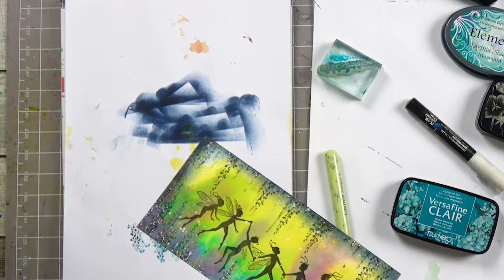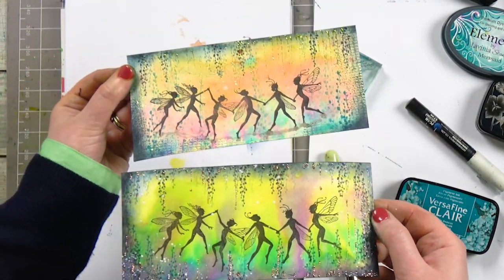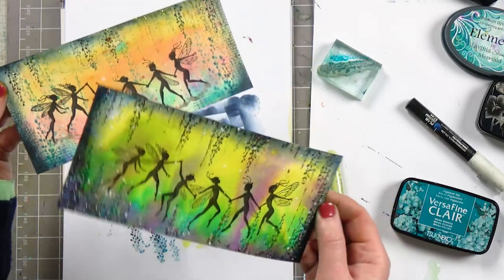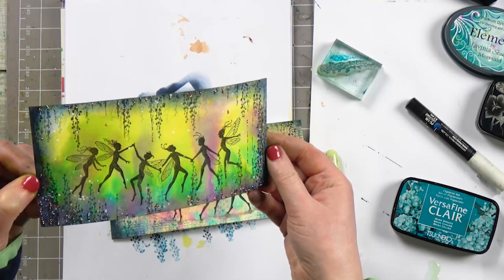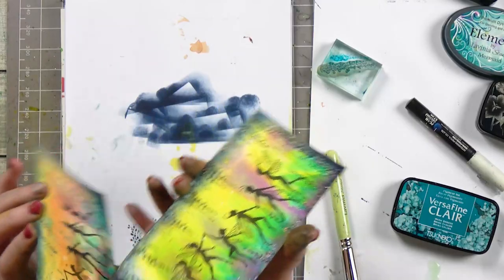So you've got two different ones there — two different colours, but both really nice and effective. Can you see that lovely shimmer that's coming through? That is from the mysticals, and they work brilliantly with the dinkels. Thanks so much for joining me again and I hope it's inspired you to have a go yourselves. You take care and I'll see you very soon. Bye for now.